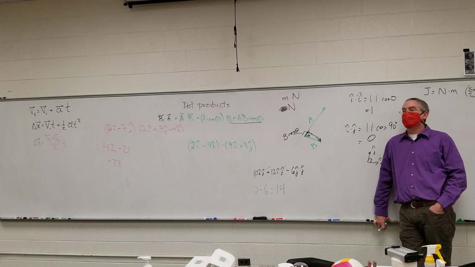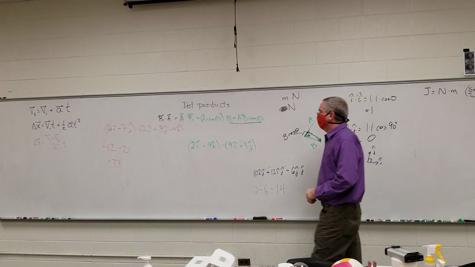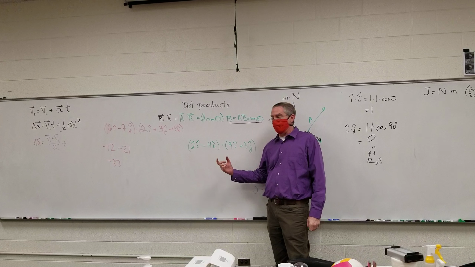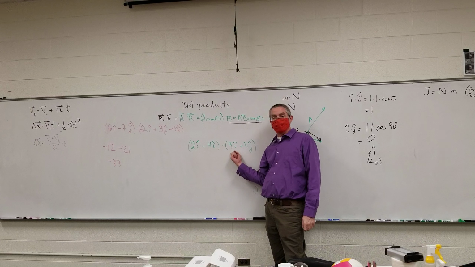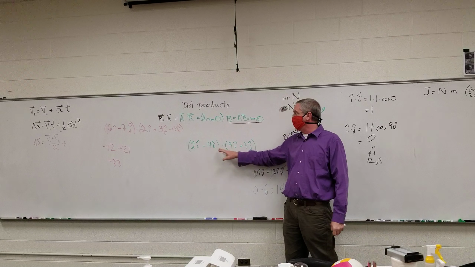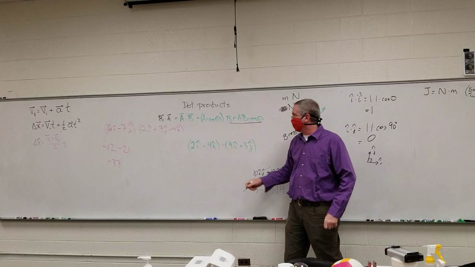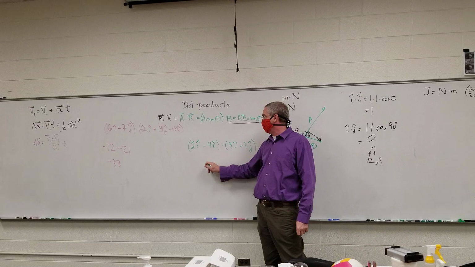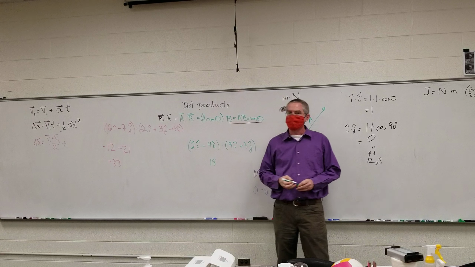Brooke? I was just going to say the answer, but I'll let everybody else say. I just wanted to be confident that I could do this. All right, so I asked you to do it. What did you get? 18. Yes. I have only one component that's common to both of them, i hat. The i's are the only thing that will survive, because i dot j is 0, k dot i is 0, k dot j is 0. The only thing that will survive is the 2 times 9, or 18.